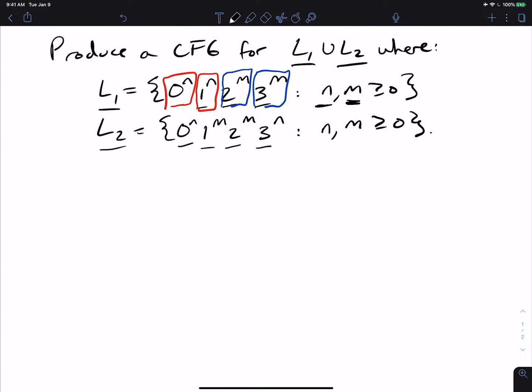So another way to do this is to show that L1 and L2 are CFLs. So if I show that both of them are CFLs, then if I want to get the union of the two, I just use closure under union to show that the result is a CFL and we know how to make a CFG for the union.